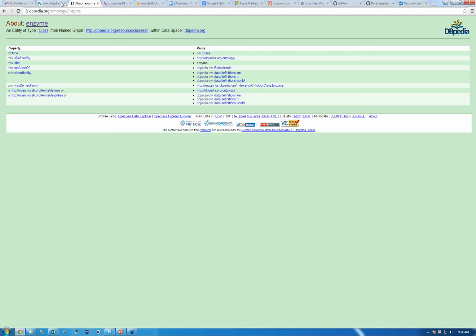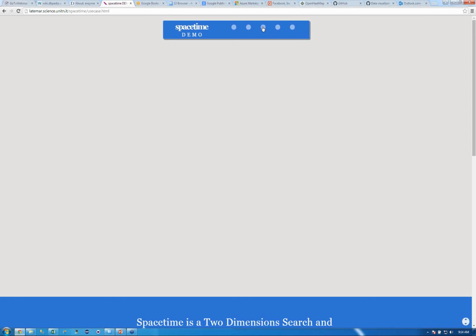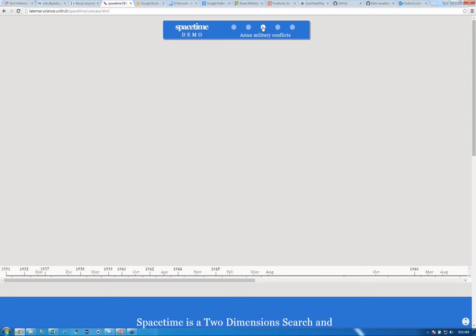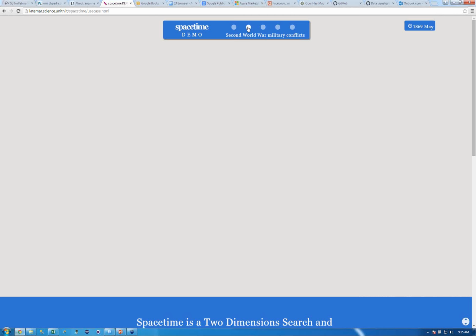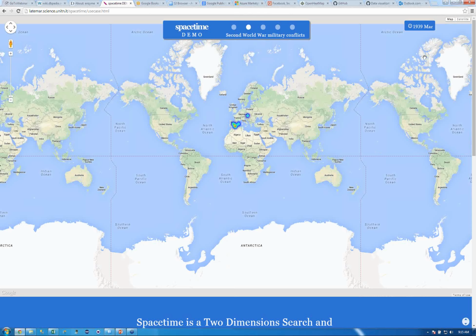So one of the things that's interesting, and I pulled this off from DBpedia, is they have some interesting visualizers, and I'm going to show one here. So let me just refresh this. Okay, so this one, I think if I go to the third demo, I think that's the cool one. Let me just pull this up. Actually, that's not the one I wanted. Let's see. It's a heat map over time. There we go. So I particularly liked this visualization. You can see here's the timeline up here, and it's giving you a heat map over time.